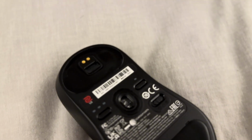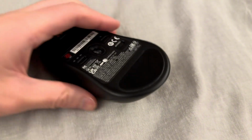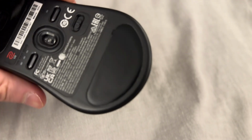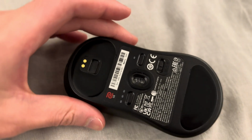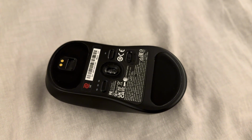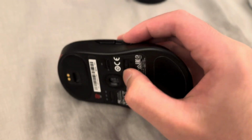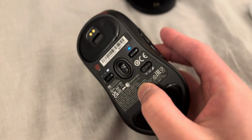The skates on the Zowie are the usual affair. Black skates, these are fine, I feel like, for tactical FPS, but anything more fast-paced, I would consider switching them out. What is new here is that they are a lot bigger than previous Zowie models, which is nice in my opinion. The driverless operation of the mouse is also nice. I don't have to worry about installing any drivers or anything, which I do appreciate.